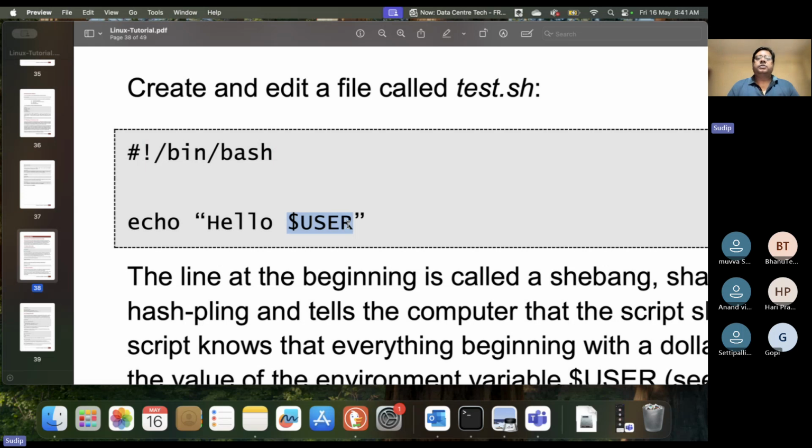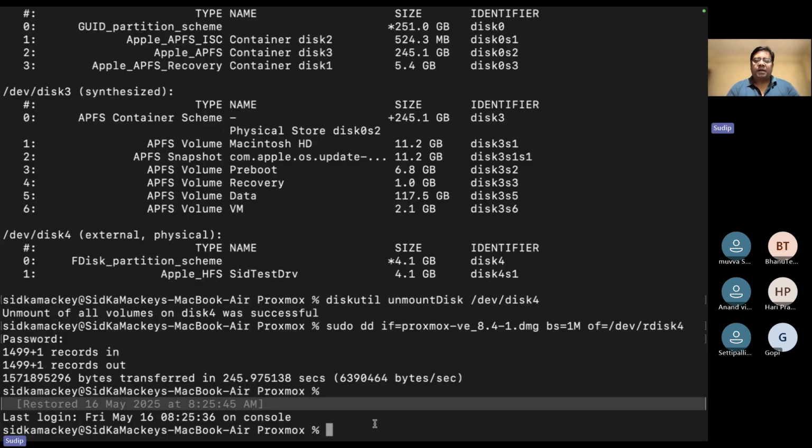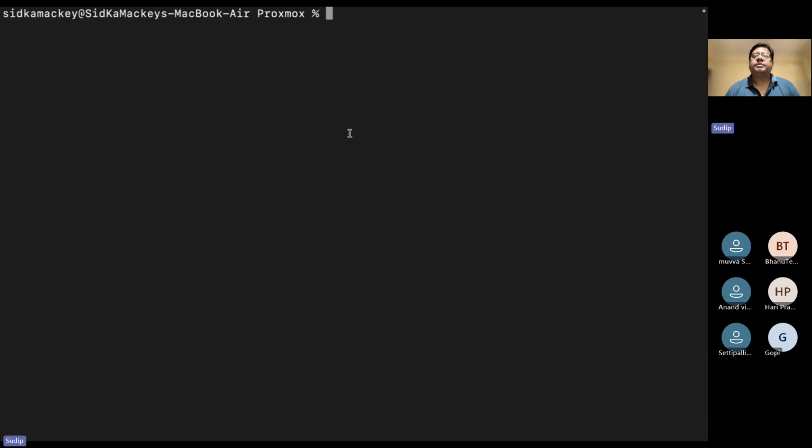Today, instead of going to Killercoda, I will use my own Mac's terminal to do this, so that it's faster and we are saving time. Just a minute.